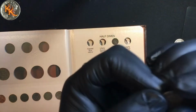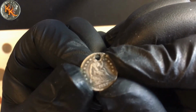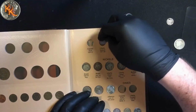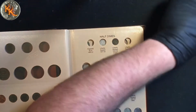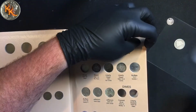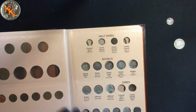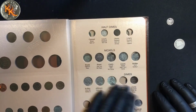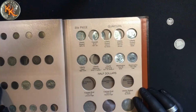So many of these half dimes, the 3-cent pieces, a lot of them get damaged, made into jewelry. So I picked up a nicer one in an auction. So we're going to go ahead and swap that out. There we go. Much nicer. No holes. Now I've got to replace this one eventually. Continuing down, I don't have any more new nickels or full dimes.